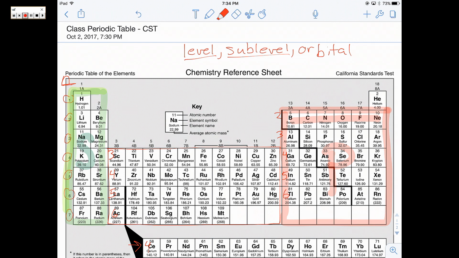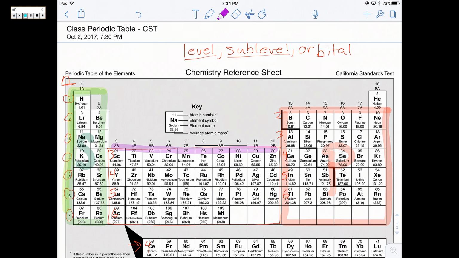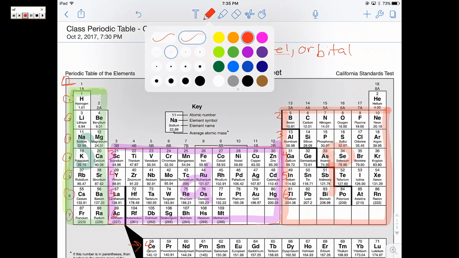In the middle of the table, we have the D block, which you can see is 10 electrons across. And like we said, this is an exception. So even though this top row is in the fourth row of the periodic table, this would be the 3D, the 4D, etc. And we're not going to talk about the F for now, but it's that section on the bottom of the table.